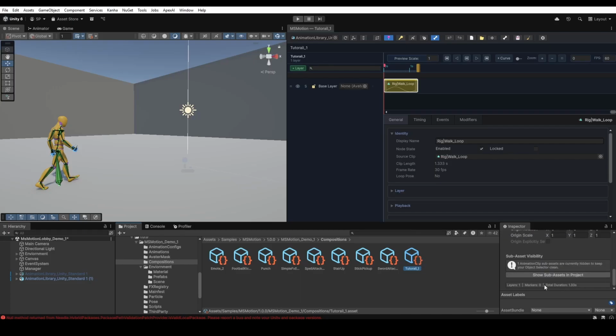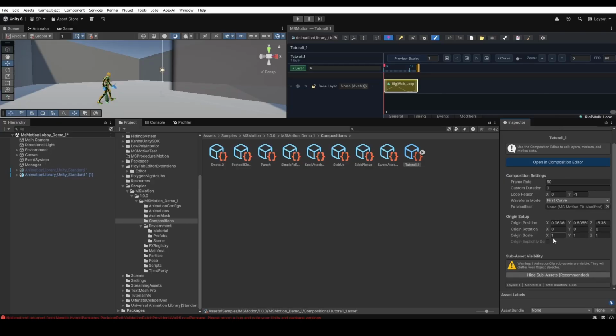It currently uses a sub-asset for the animations, but in a later version we are planning to use the animation you are dragging here directly, because sometimes it causes problems. When you have too many compositions, it includes those in your project and makes it heavier. So here in this button you can see find it here.